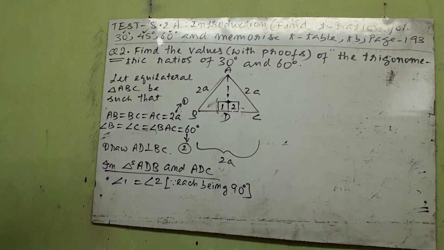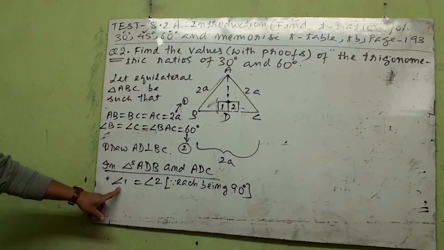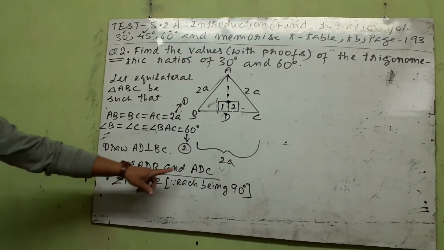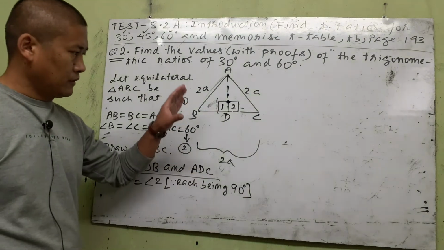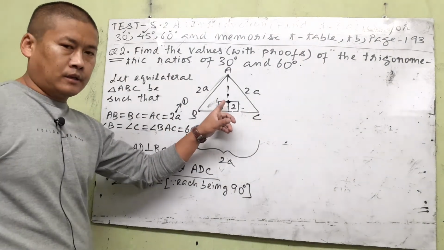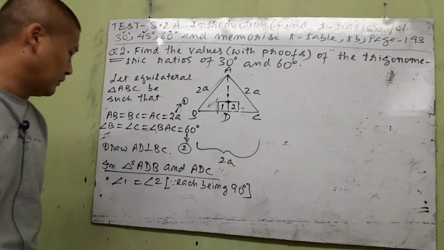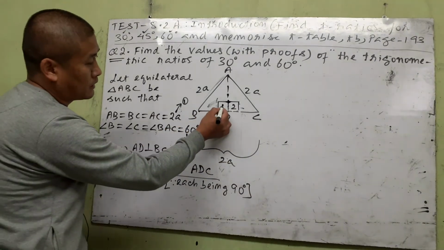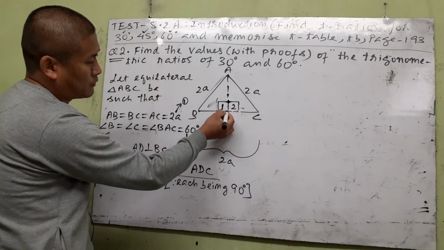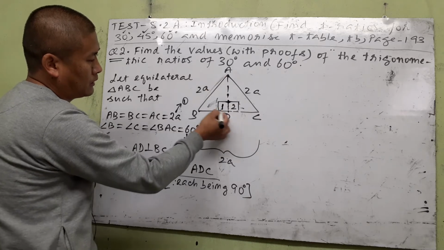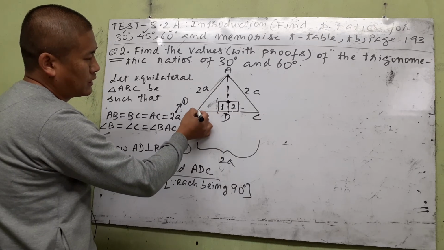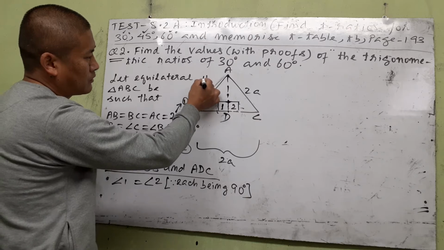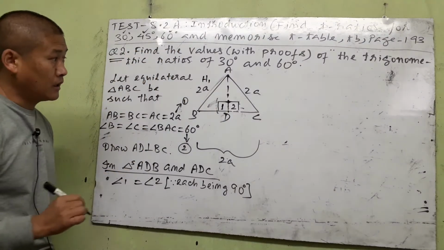90 degrees. Okay, so now that means the 2 triangles are right triangles, because in a triangle, if one angle is 90 degree, that is a right triangle. So let's take the first one here. Angle 1 is 90 degree, means the 2 arms of angle 1 are DA and DB. So the one which is not is the hypotenuse. Don't mark this, okay? I'm just marking for our sake.